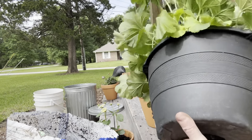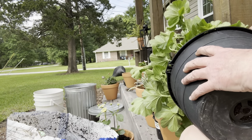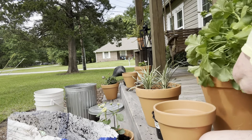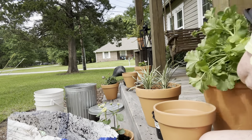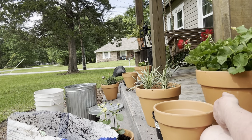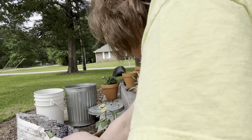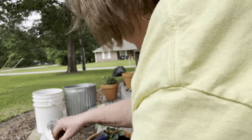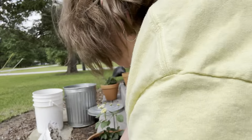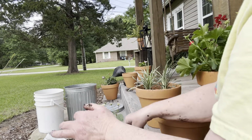Alright, it's ready to go in now. It's kind of scary because it's like 3 plants. I hope it plops out easily. Probably could have put some more dirt in that one. Let's see if I can scoop it up and do that, because that's kind of deep in there. It's like playing in the mud. There, that's better. Now I just got to fill in around it.